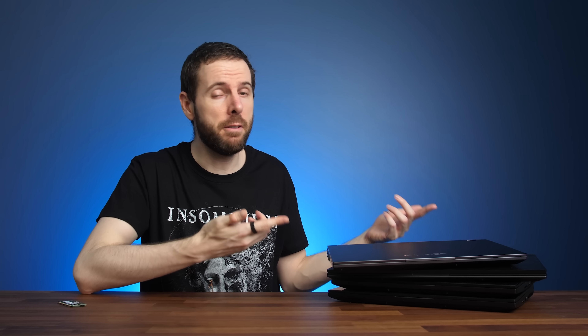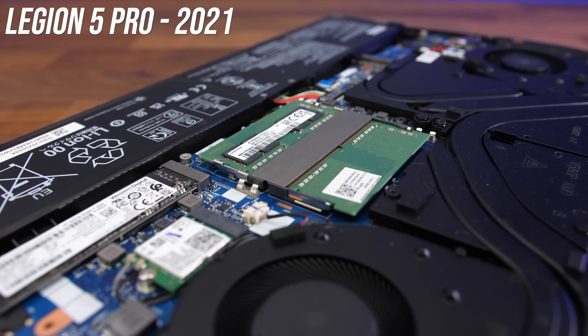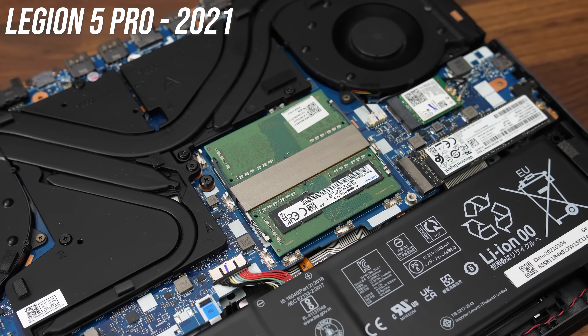Although we can see the different types of RAM that might be used, we don't actually know what memory we'll get in the specific laptop we buy. For the 5i Pro in particular, there were a number of different parts listed. Am I going to get the same memory in Australia as in the US or the UK, from different stores, or if I buy in six months? Last year people in different regions reported getting x8 or x16 memory in the same laptop — it just seemed like luck of the draw. This is problematic because if I'm sent a laptop with faster x8 memory but most people buy it with x16, my benchmarks won't be applicable.